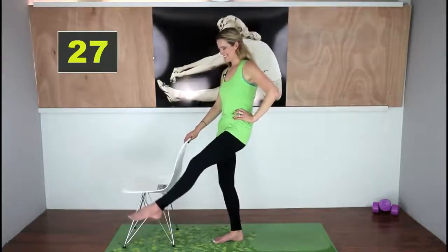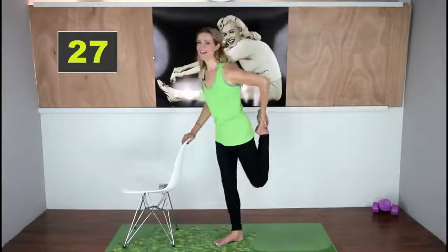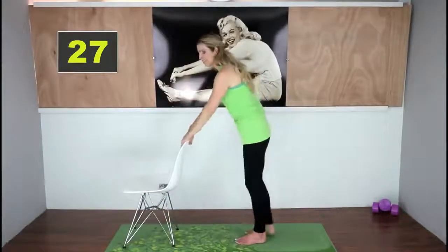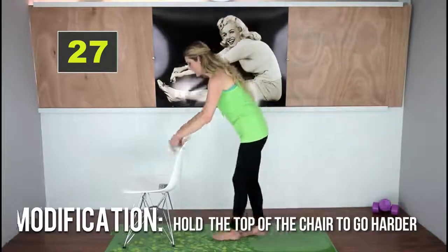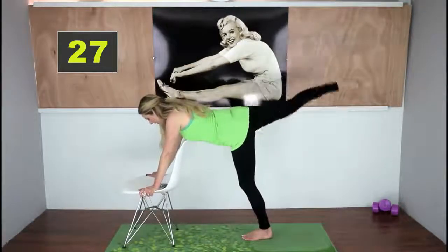3, 2, 1. Wow. Woo! Okay, grab water whenever you need it. Okay guys, moving on. Now, if you want to make it a little harder for yourself, you can just lean on the chair. I'm gonna do straight leg lifts, or you can place your hand on the chair. It just kind of supports your neck a little bit better.